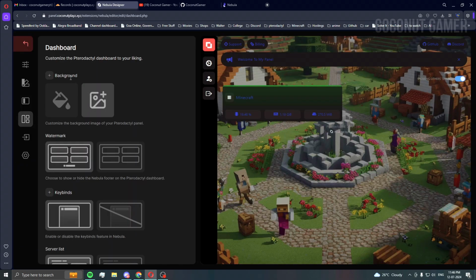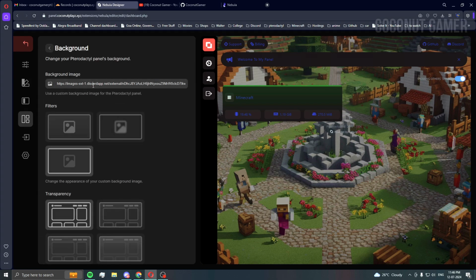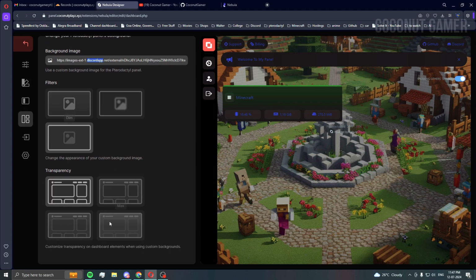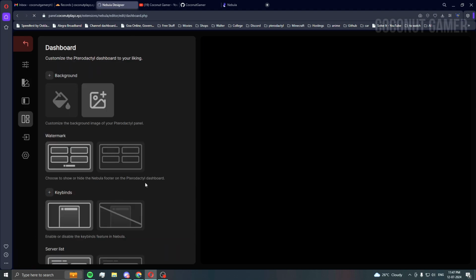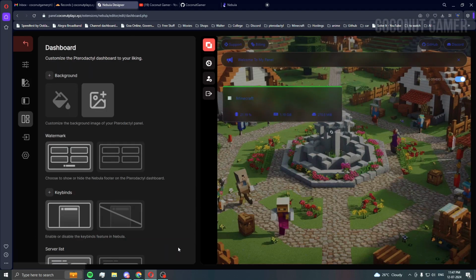Yeah, you can set your background. I have already put a link over here. I just pasted the image in Discord, then copied the link and pasted it over here. But it will not work after a certain time because of Discord's changes in its system. So what you can do is use any website, upload the image there, and then put the link over here. And you can change the transparency and all this kind of stuff over here. For example, this is one transparency setting, so it became lighter.